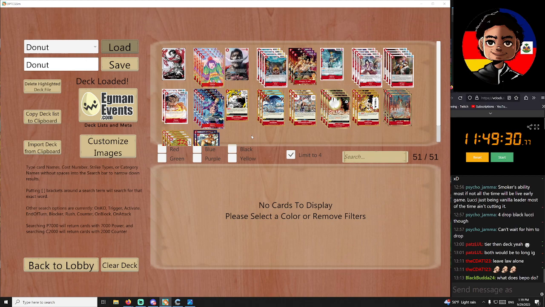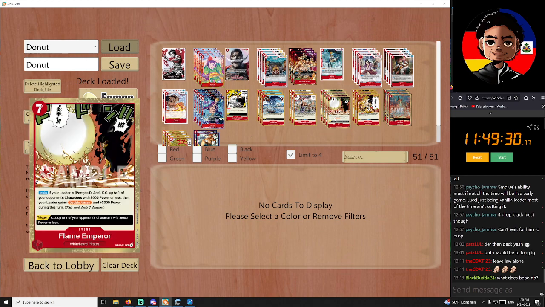Card's really good against Rebecca and pretty good against yellow. If they play a 6-8 and you get to shoot it and then attack with double strike, whoo! This card, Flame Emperor, it shoots 6-8 Perospero, it shoots 8-drop Katakuri, it shoots 7-drop Big Mom. It just kills so much stuff, man. Kills Luffy, you know.